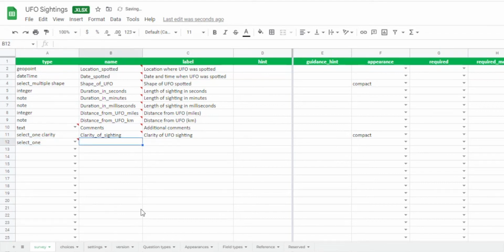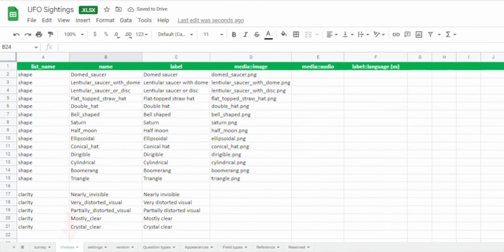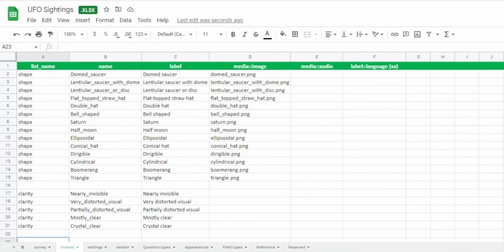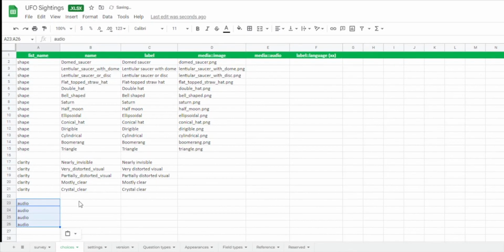And now let's add another row here for an additional question. We'll do another select one because we're going to build another list here, and let's go ahead and call this one UFO sounds with a question titled, what did the UFO sound like? And with this, we're going to build another list. So we will populate this list name with the title of audio. And we will populate our 4 list options for both the name and the label.